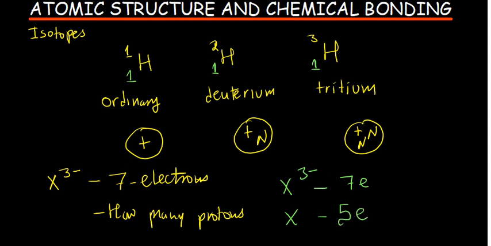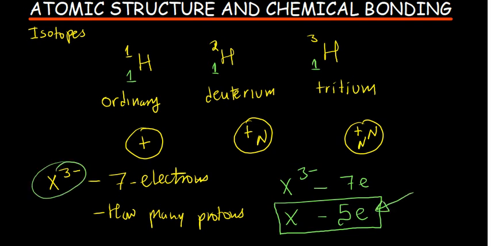Okay, 5 electrons. So if something has 5 electrons and then it gains 3 electrons, it's going to become 3 minus. Whenever something gains, it becomes 3 minus. So you look at the one that is not charged. The number of electrons in the non-charged particle is equal to the number of protons, meaning that this compound has 5 protons. The number of protons and the number of electrons in a neutral atom are equal. So if they've given something that is charged, just make sure that you do this.